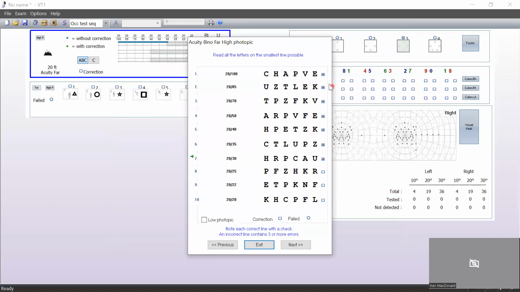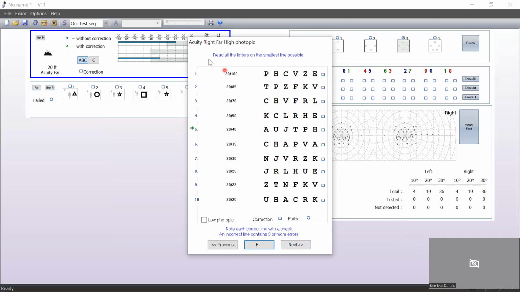I've already answered this one. Say I run this test and the person's able to read to here. When I click here, you'll see this line move further into the pass gray, which is the pass mark. So I hit there, and I'm further in the gray. Next test, this is a test with one eye. If they read here, you can see they're not passing. If they're able to read up to here, now they've touched into the gray. If they're able to read here, they're into the pass mark.